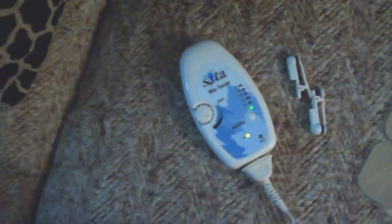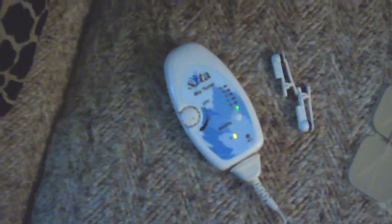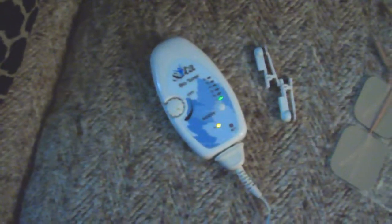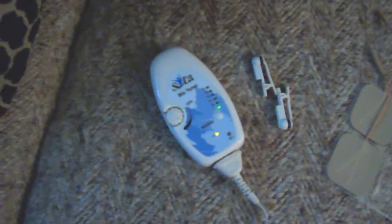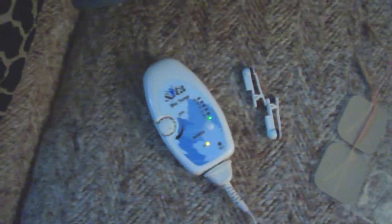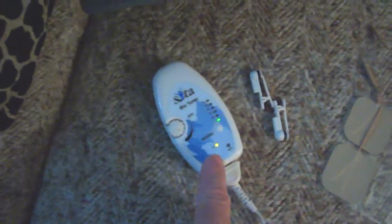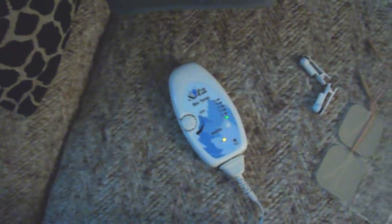To use it as a TENS unit, you can use self-sticking pads with pins that connect via a PS2-style connector. Setting one, the original, was considered deep relaxation and helps with withdrawal symptoms. They supposedly used this very successfully with heroin addicts, cocaine addicts, and even people trying to quit smoking — which is actually more addictive than hard drugs, even if less harmful. A famous person who used this type of device to get off heroin was Pete Townshend, around 1983.